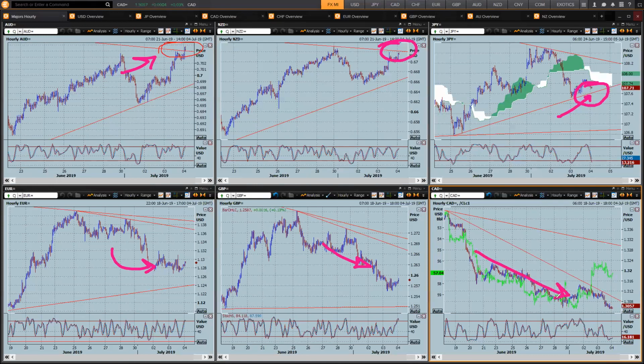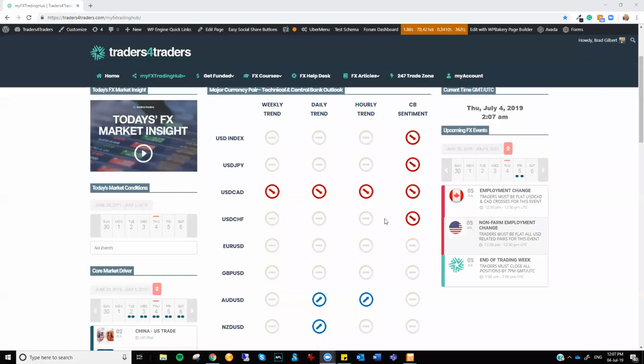Now, dollar CAD is bucking the oil trend. Oil's rallied back a bit, but it is still moving to the downside. And obviously, as we come into today's trading, understand US holidays mean there will be very little liquidity coming into the trade day. If it was Friday, we've got really good setups here for dollar CAD and US non-farms, especially with dollar CAD really kicking into gear with downward sentiment. The overall bias from the central banks is down and it's broken down on all time frames. The only thing that would make it really good is if oil started rallying, then you're going to really see a good move. But we're going to wait till Friday.